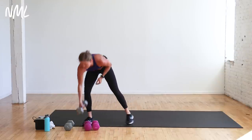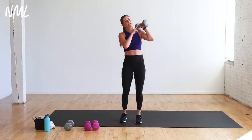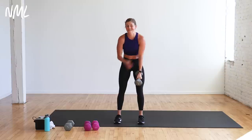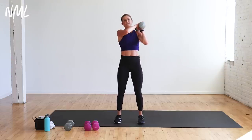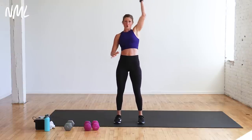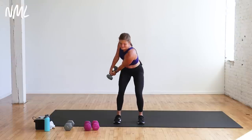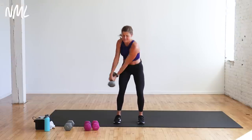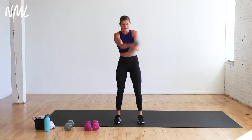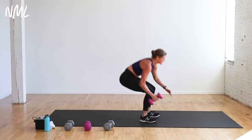And then we're going to refuel with some lean protein in the form of pork. One more each way — done! Shake it out. Ready for some fun core moves? Going 15-pound heavy weight — it's a chop and a shoulder press. Dumbbell in my right hand, left hand goes on for the chop, off for the push. 30 seconds — left hand on for the chop. Chop to the side, up, push — core and shoulders. We're building core and shoulders together for the ab exercises, 30 seconds per move.